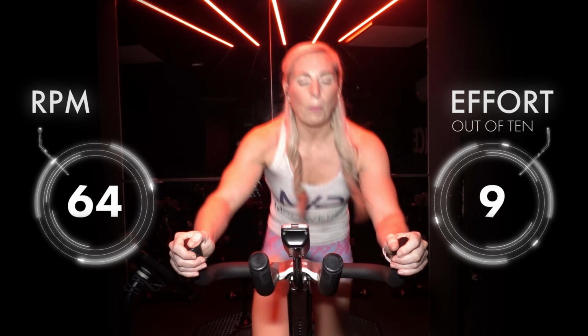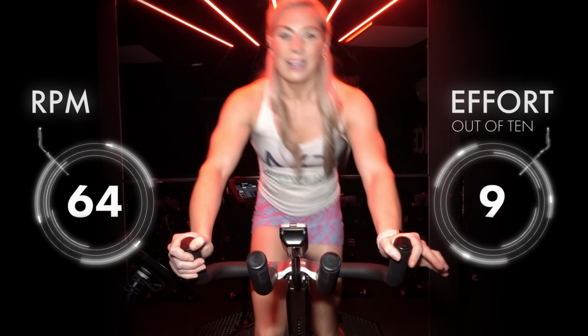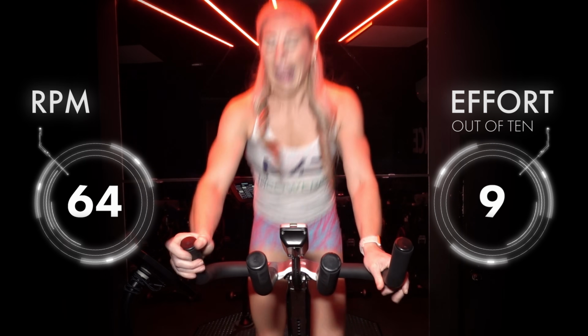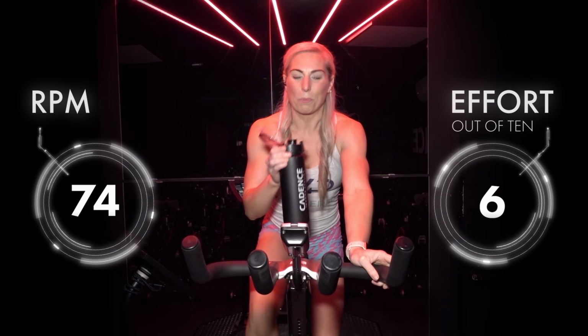Elbows in, chin up. Suck in that core. 4 more. 3, 2, and take a seat. Drop that resistance down. Get a sip of water.